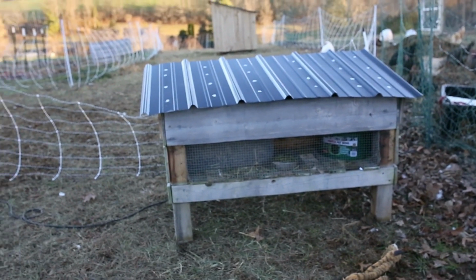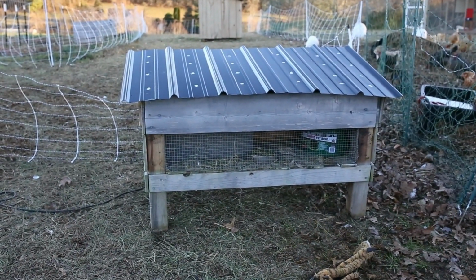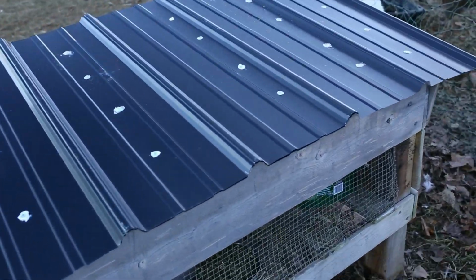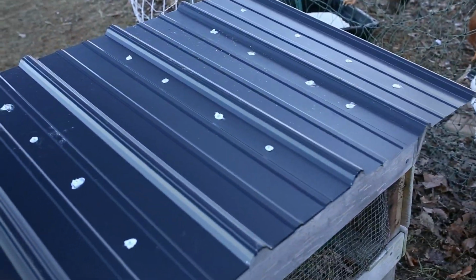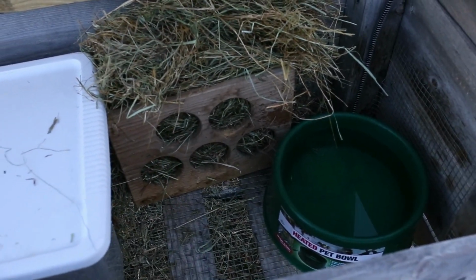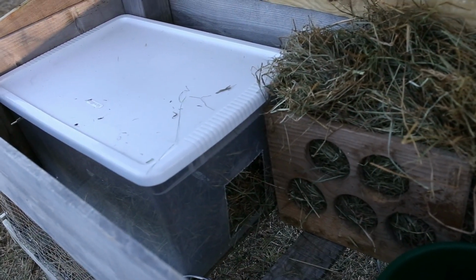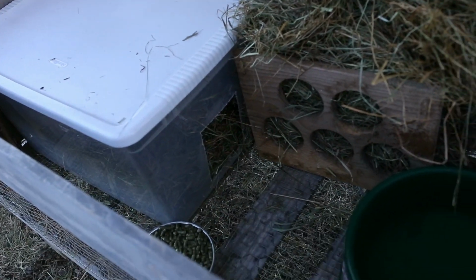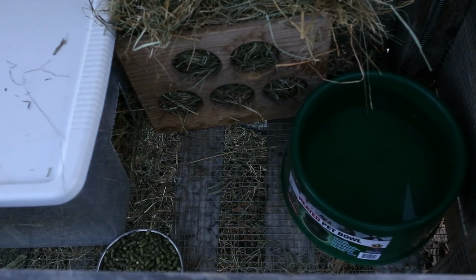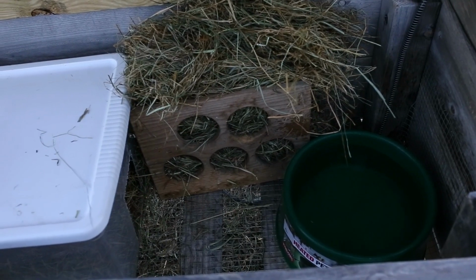All right, so I think I have the finished product here. It took me probably a total of 3 hours to make. So here's what we have inside. I have their heated water bowl and their hay feeder. And then I made that little burrow hole for them that's full of hay so that they'll stay nice and warm. And hopefully they'll poop out here and the manure will fall out and we can collect it for the garden. So I'll go get them.